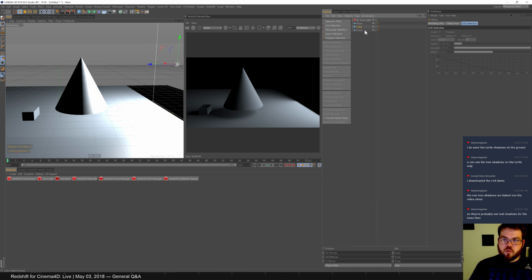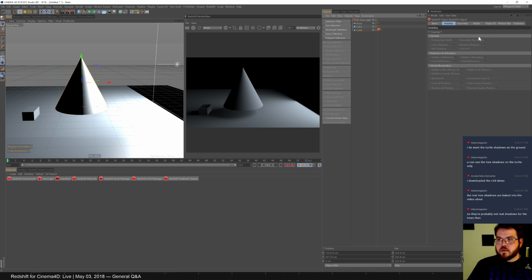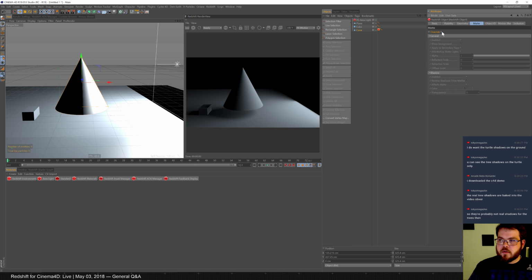Okay, I think I'm gonna have to put an object tag on this, and then we'll do a matte override enable and show background. All right. Shadow enable. All right, this might take some. So they're probably not real shadows for the trees then.